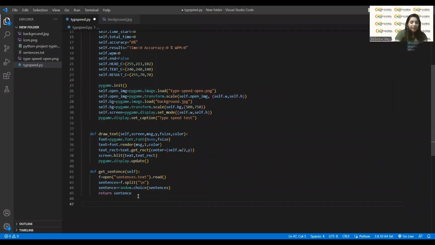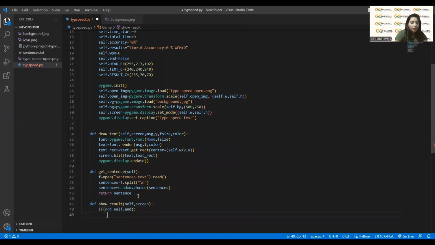I will create another function, define show result. Show result will take self, screen, colon. I'm giving a condition here: if not self dot end.